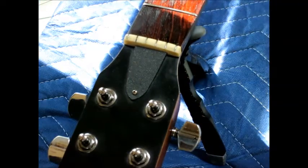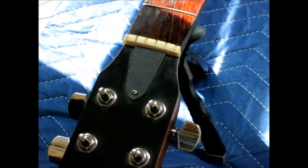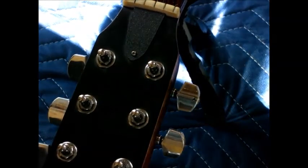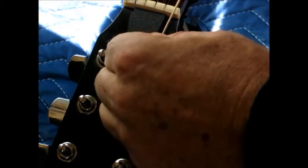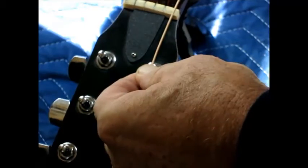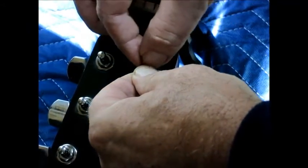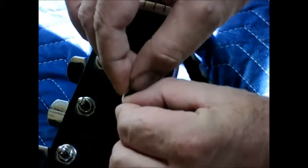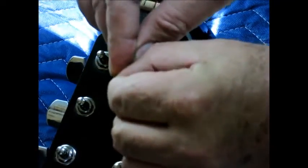Now, stringing a guitar. Up at the other end here now. I'll just move that a bit. We're going to put some tension on the nut, or on the string. Put it in the nut. That's the post it's got to go into. So if I go one post past that and put a kink in it, then you'll get the kink through, get the string through the peg head.